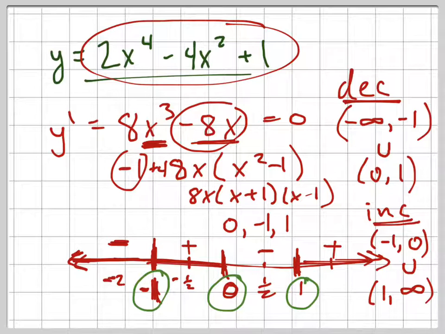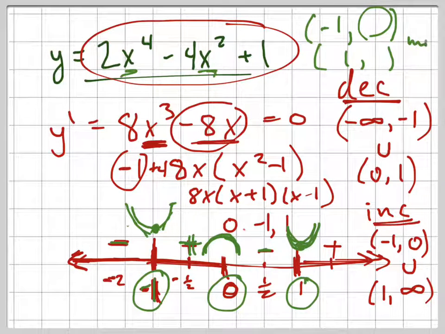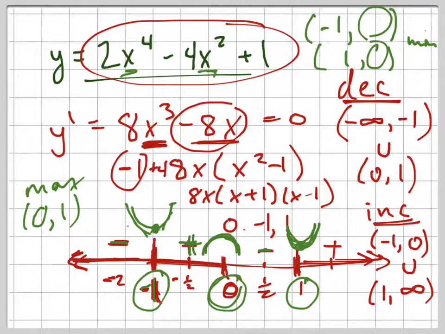You can see since it's decreasing and then increasing, that means it's a max point at negative 1. Since it's going from positive to negative, it means it's a min point. Sorry, I made a mistake. I got it backwards. Since it's going from negative to positive, it would be increasing because it's going down and then it's going up. So that's a min point right there. Thanks for pointing that out. This is a max point right here, and this is a min point right there. So to find those exact values, I'll leave the work to you. You would just plug in negative 1 and plug it in here to find out what your y is. That would be a min point, and so would this one. When you plug in 1, those would be two minimums. And your maximum would be when you plug in 0, which you can see that's just 0,1. So your max would be 0,1. I'll leave the work for you to find those min points.